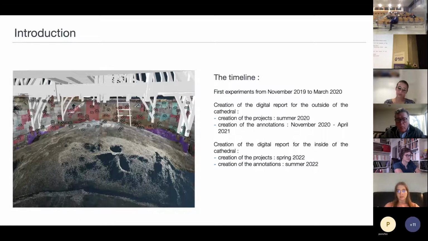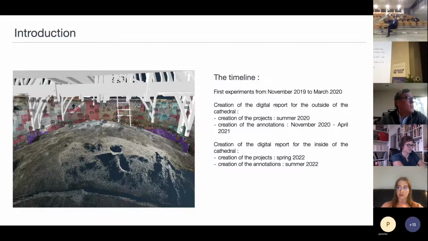So a little bit of context as an introduction. What was the timeline for this work? The first experiments were made at the end of the year 2019 and lasted until the month of March 2020. And then the creation of the digital report for the outside of the cathedral was the first one to be done. So the creation of the project was during the summer of 2020, and the creation of the annotations on those projects a little bit later in that same year.